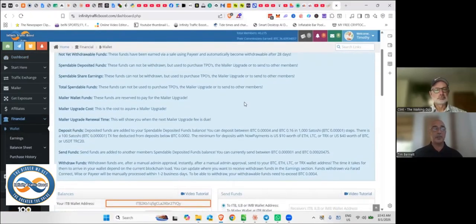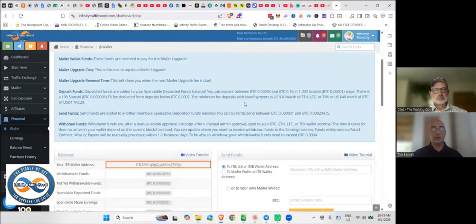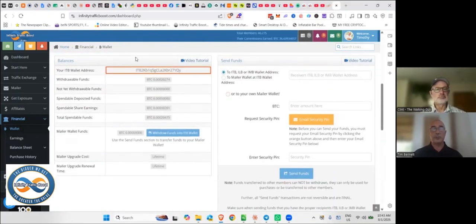And there's lots of information up here, which you can read in your own time. But if you scroll down, you have all your balances and something very special over here, which is send funds. Do you want to talk about that? Absolutely, briefly. It's a wonderful feature, and we don't want to take a lot of time on this, but you have the ability, folks, to transfer funds to your team. Your team can send money to you.